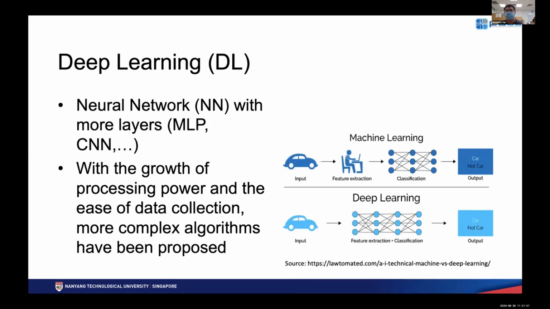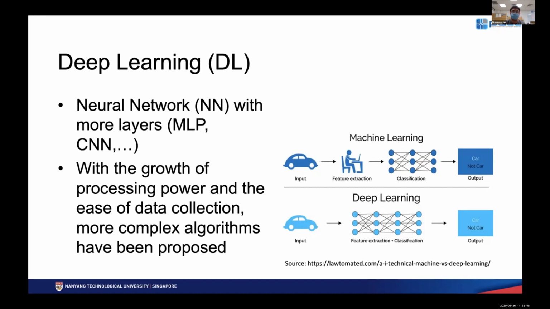What differentiates machine learning from deep learning? In classical machine learning, you have a set of training data, and then a user or expert performs feature extraction to identify the important features, which are then fed to the classification algorithm. After you train it, you get your prediction or the label. In deep learning, you try to minimize the impact of this knowledge. The feature extraction or pre-processing is minimized and incorporated into the learning algorithm itself. Deep learning is basically a neural network, but you add more intermediate or hidden layers, and the hidden layers can act as a tool to automatically extract the features and pre-process the data.